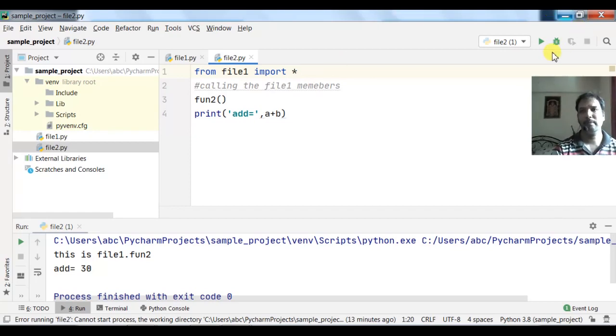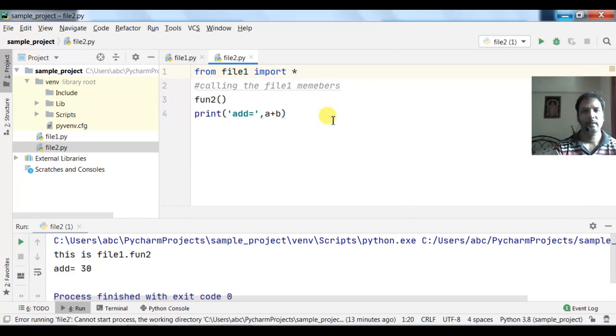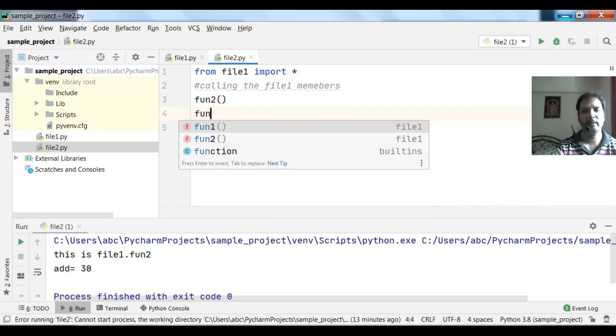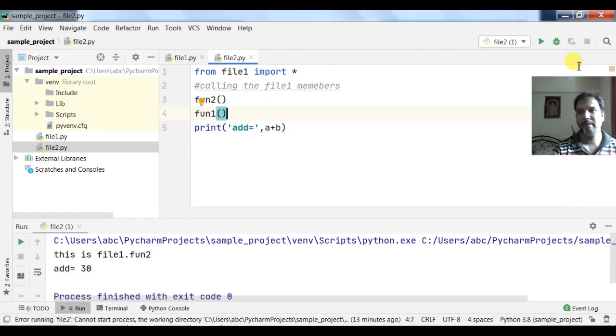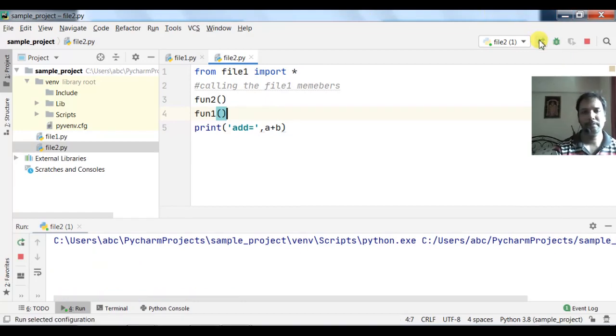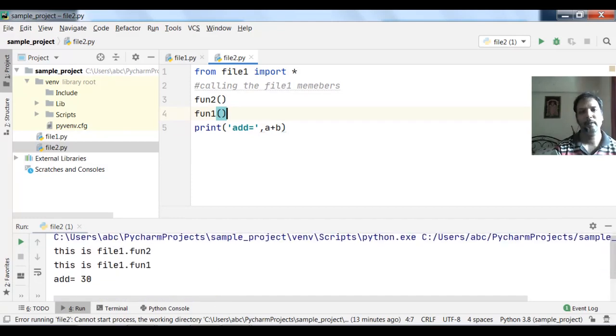Okay, and run it. See here. If you want function one also, fun1, previously it was not there, no? See here, you can import it, right?